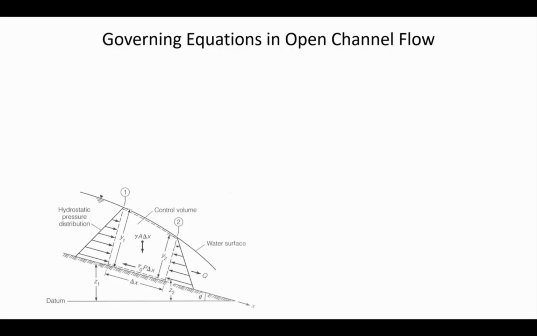The same force balance can be done. And here, the depth of flow is decreasing in the direction of flow. So see how the depth is getting shallower and shallower? So what we're going to do is a force balance. And so consider all of the forces that apply to some element of water. So the water inside the dashed lines, let's look at what's happening with that system. The weight of the water is acting downward.